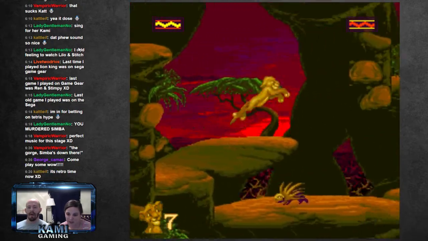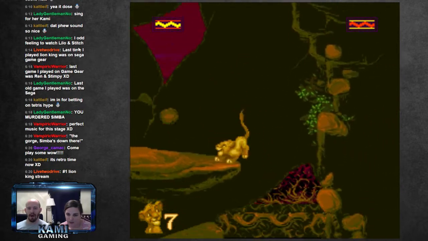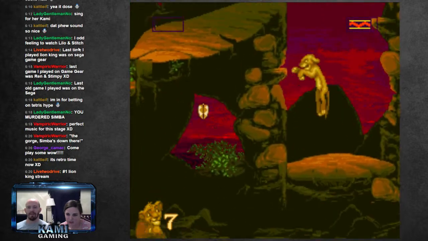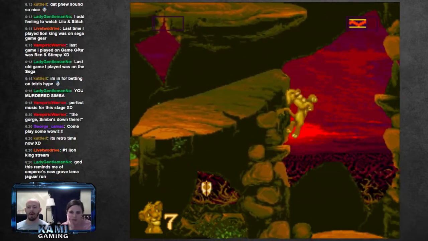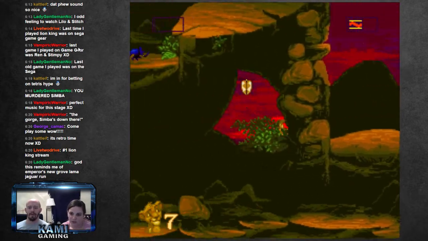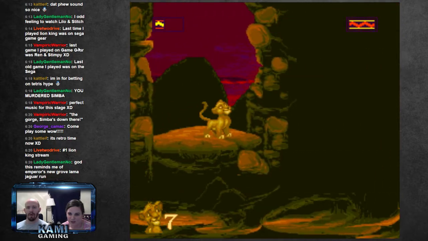But I mean, they don't give you any fair warning on where the things are going to fall, right? Yeah, I think they just randomly fall. You can roll in there and get that bug. You have to run a ball, yeah, to roll back up.